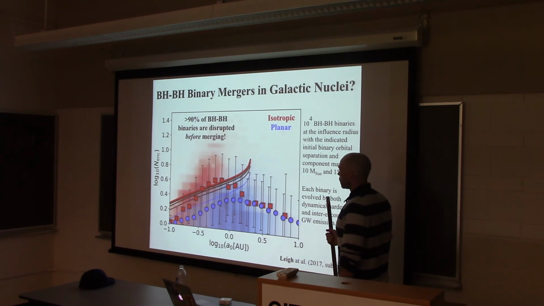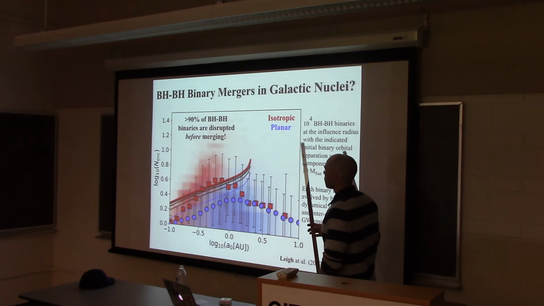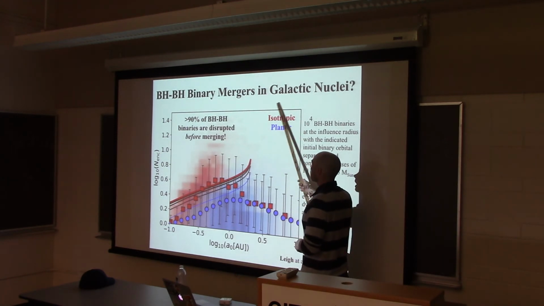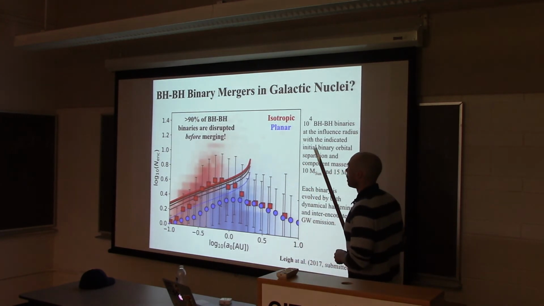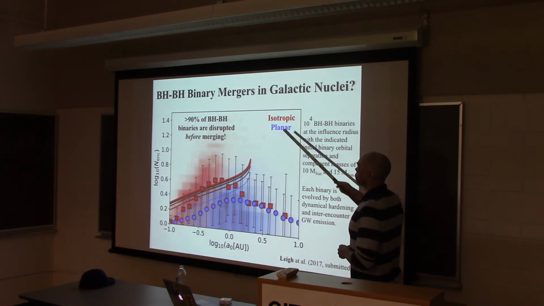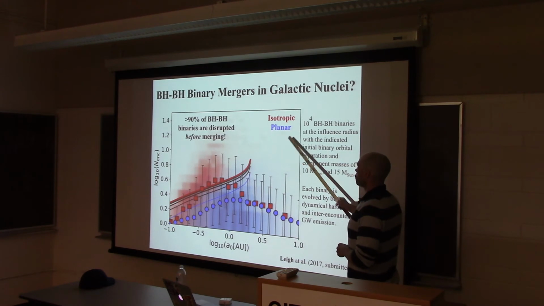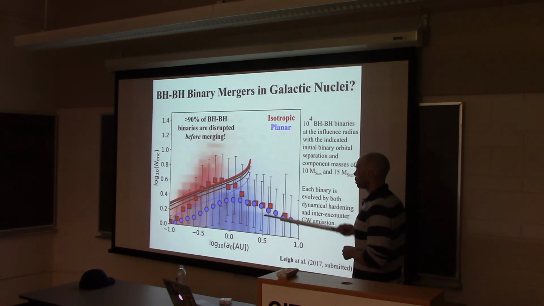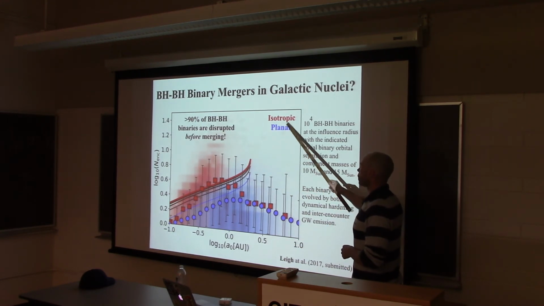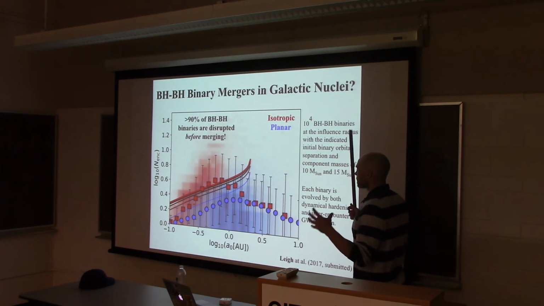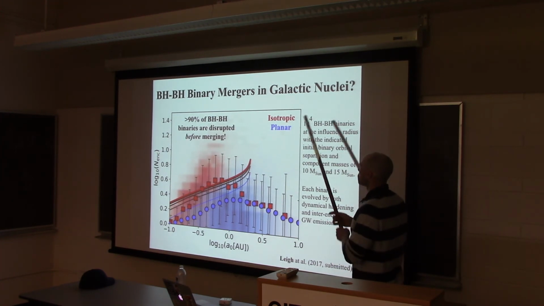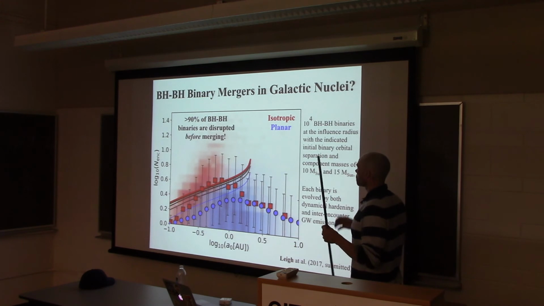And so using the analytic formalism, for various assumptions about how you think the scattering will happen, so the total angular momentum of your scattering scenarios, you can assume purely isotropic scattering, which is shown in the red, or you can assume purely planar scattering, which is shown in the blue. So planar would be something like you might see in a disk scenario. Isotropic is just a spherical cluster.